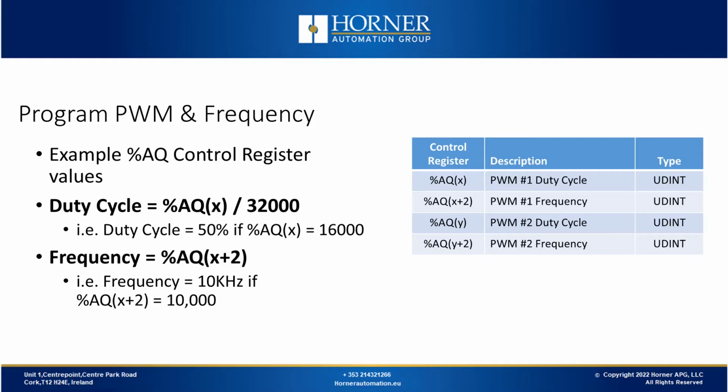For example, let's say you want to manipulate your duty cycle value. The way the scaling works in the OCS is that the duty cycle register is scaled to 32,000. For a 50% duty cycle, set the duty cycle register to 16,000, which is 50% of 32,000. Now let's look at the frequency. The frequency register is set in Hertz. If you want to output 1000 Hertz, you simply set it to 1000.